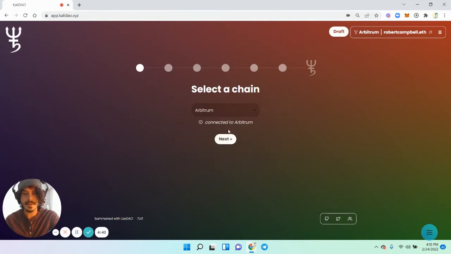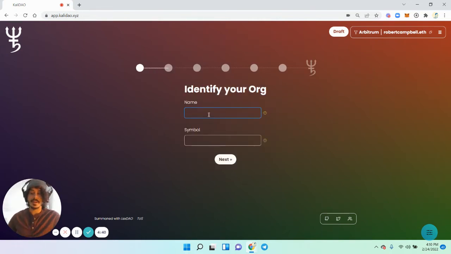Let's connect to Arbitrum. Arbitrum is a layer 2 that will allow DAO deployment to be just a couple bucks. And let's think through a use case. Let's say I want to deploy a DAO for a food bank. I want that DAO to be able to manage a lease, to pay contractors. So I might choose a KALI DAO with a UNA, unincorporated nonprofit association wrapper.